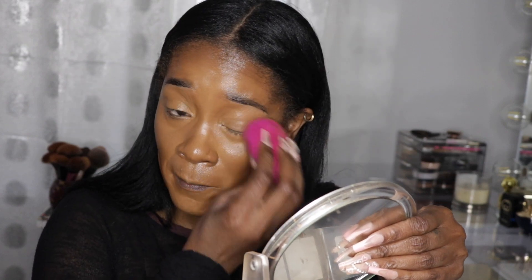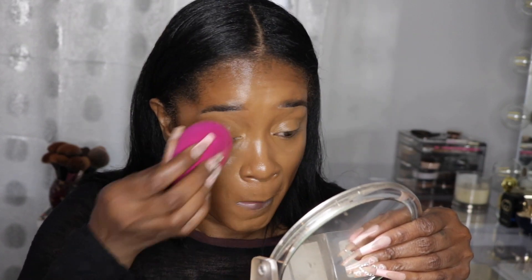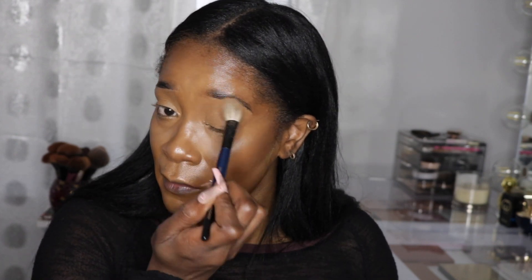I'm going to set my under eye — just making sure there's no creasing — and my lids. I've been using the Huda Beauty powder so much they're gonna be sick of me, so I'm going in with my Maybelline Fit Me in shade 30 for under eye. I'm also going to put it on my eyes. I'm excited to play with the Natasha Denona I Need a Nude palette.